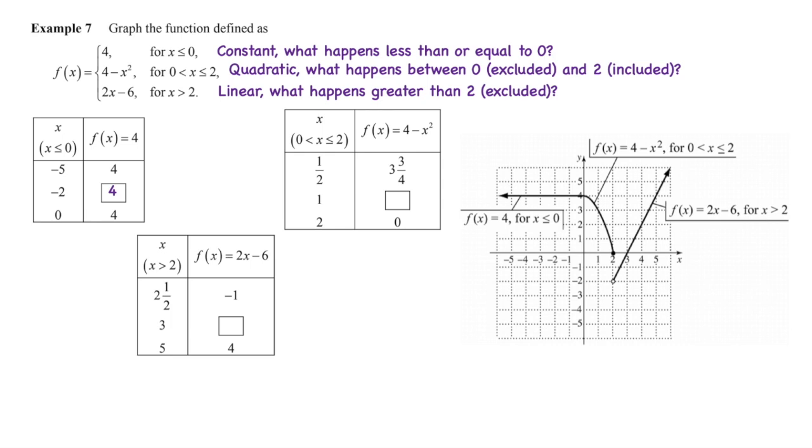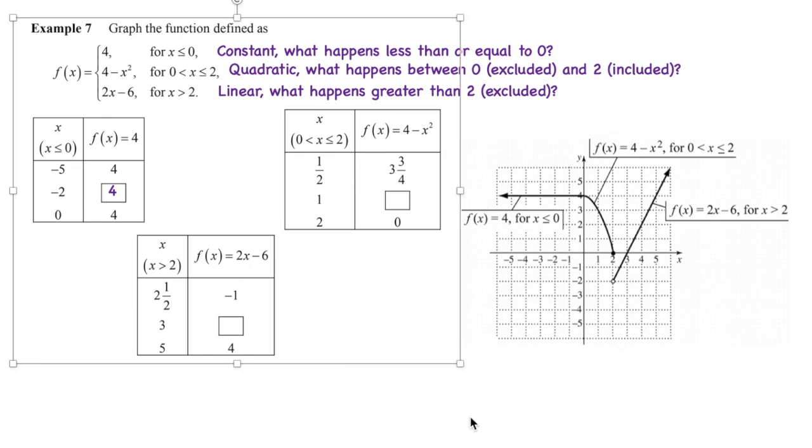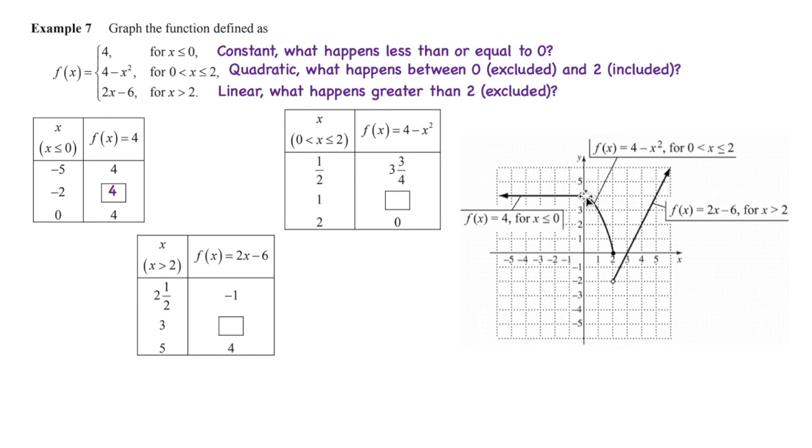will always be 4. So notice between -infinity all the way to 0, I'm putting in y equals 4. By doing so, our point here would be included. Even though we don't see it, it would be included. Our next equation is 4 minus x squared. This would be quadratic in nature, so it doesn't surprise us that it's going to have a U-type shape to it. When I plot those points, then I also know that 2 is included. So 2 is included, so it has a closed dot at 2, 0.